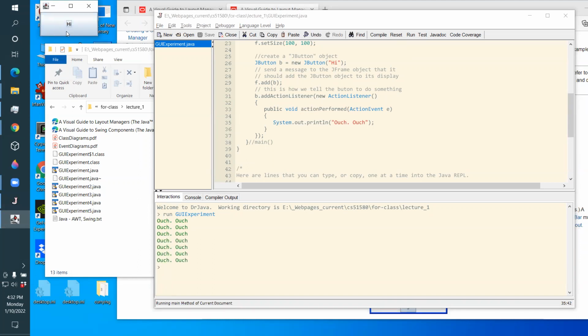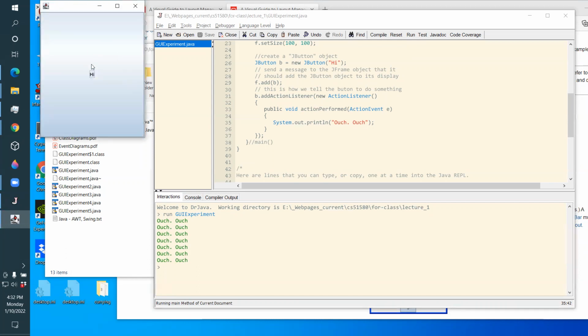Now, eventually you'd like it to do something tied to the GUI itself. Usually when you press a button in a GUI, it does something inside the GUI. It doesn't print out something to the console window. But right now this is just a really trivial example. I click on something in the GUI and the GUI just prints something out to the console. Most GUI programs don't even have a console window. In this case, I have a GUI program with a console window. Most GUI programs don't come with any console at all, so you wouldn't see something like printing out "ouch" to it.